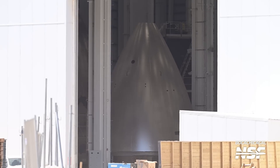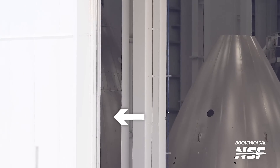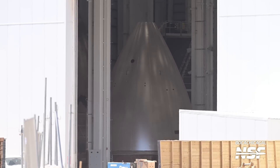We got a peek this week into one of these sections where we saw a nose cone in the process of being fabricated. Another one can be seen much deeper into the building that looks to be much more complete, and some tooling can also be seen. Remember when they built nose cones in Tent 3 and then rolled them outside to the windbreak to be outfitted with the rest of their hardware? Since all Starship version 1 vehicles are already produced and accounted for, this must be hardware for a future version of Starship — like Starship version 2 — either pathfinder hardware or actual flight hardware.